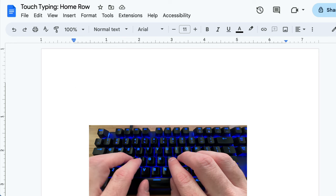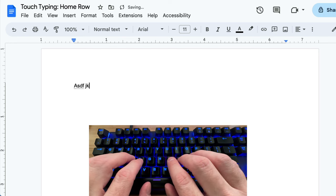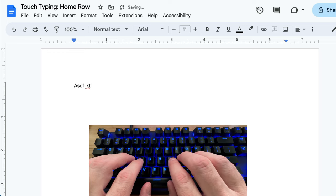Let's take a look at practicing. The best way to start is to open up a blank document and just start typing the letters that you've learned. So we can type ASDF space JKL semicolon. Then we can maybe do it with a space between each one. So we can go A space S space D space F space J space K space L space semicolon.